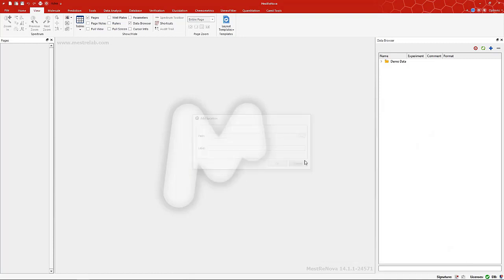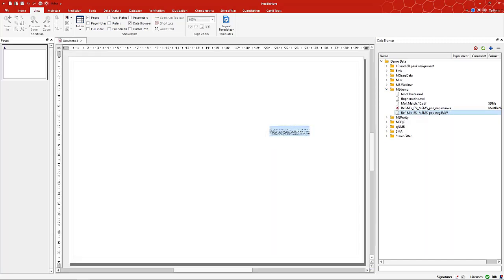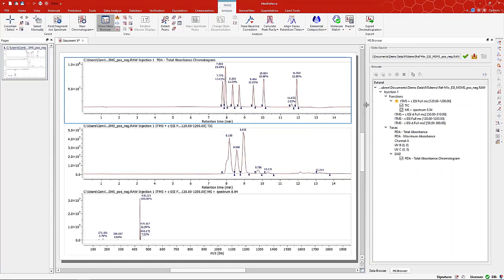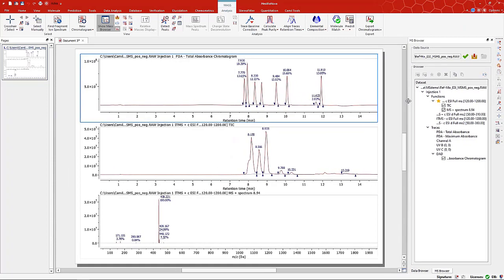Once you've selected the folder, which I have here, you can just go down the tree and pick the data that you want to look at. So I have demo data here, and I'm going to use the MS demo data that you should have with you. It's the reference mix raw data here. And all I need to do is just drag it. Yep, so I just drag it. Let me make this a little bigger. So that's the raw data.